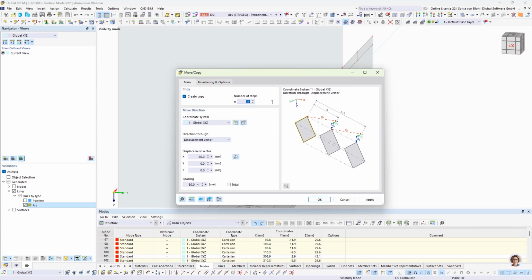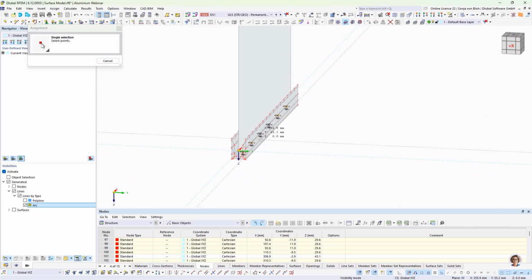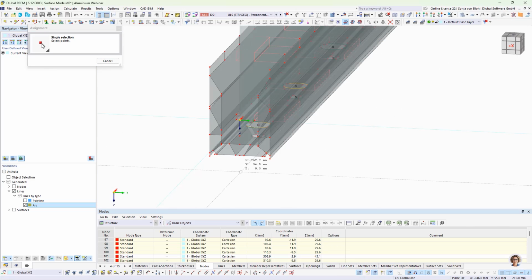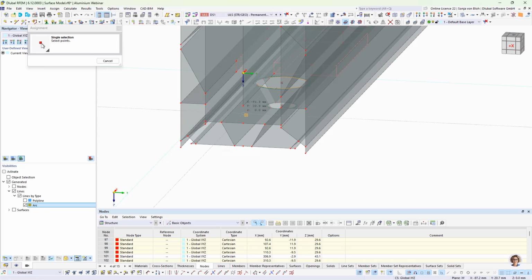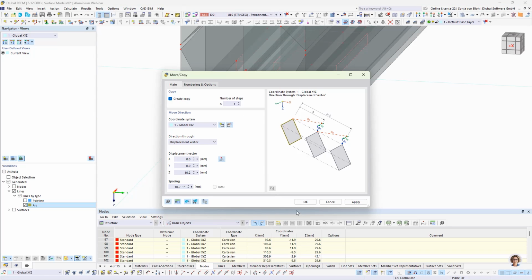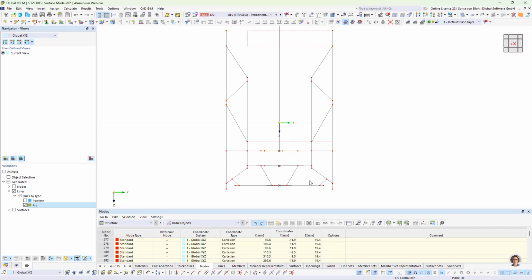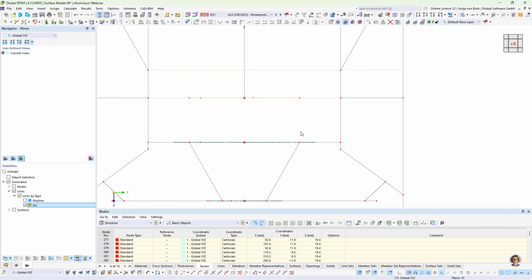Then I copy these arcs to the lower glass pane and then I use the connect function to define the nodes on the intersecting points.